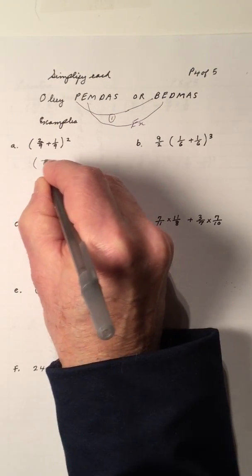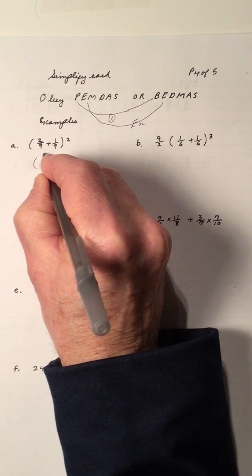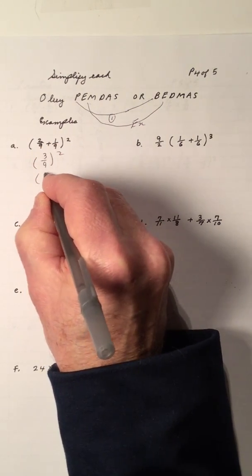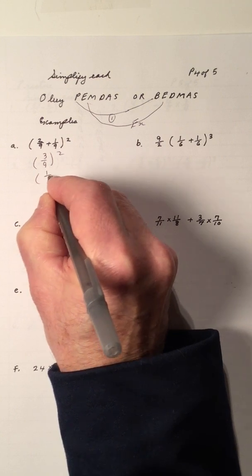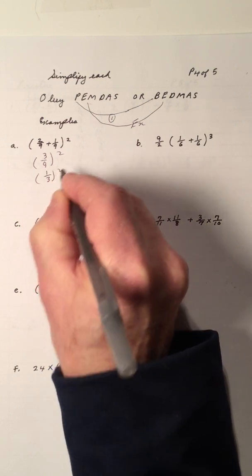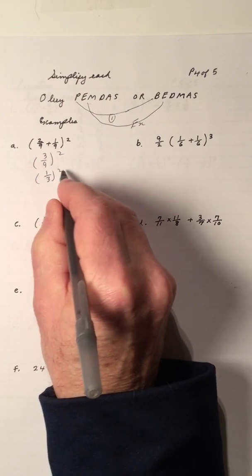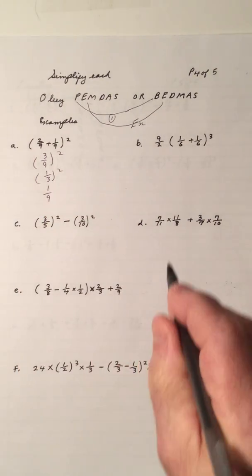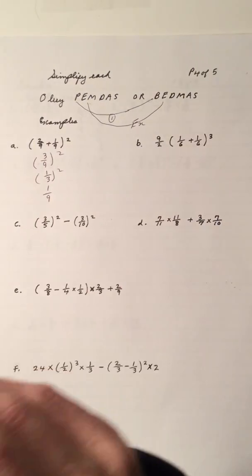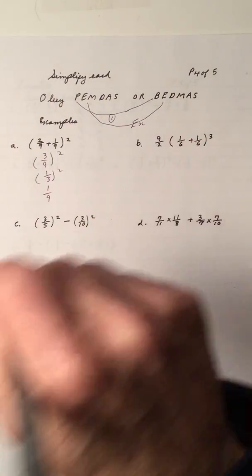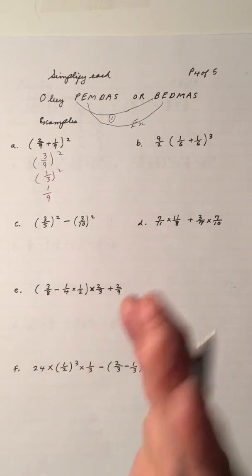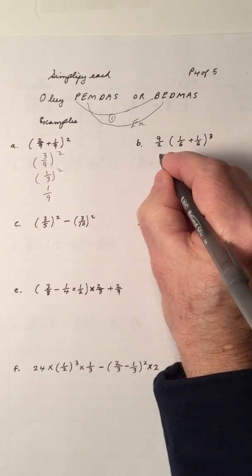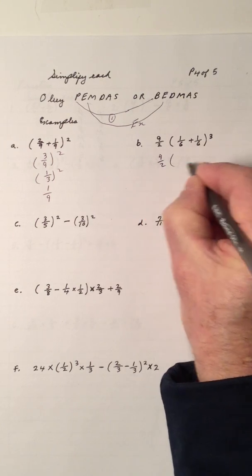So 9 is a common denominator, so 2 and 1 makes 3. And 3 over 9 reduces. 3 and 3 goes once, 3 and 9 goes 3. Square that. 1/3 squared, 1 times 1 is 1. 3 times 3 is 9. Remember, when we do the order of operations, which is adding, subtracting, brackets, squaring, cubing, all that, we have to do the inside of the brackets first.